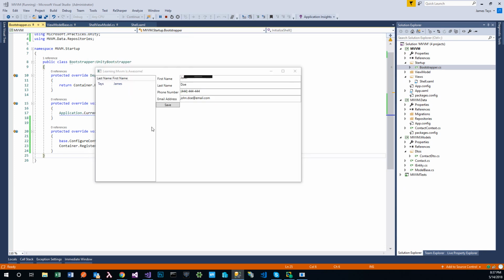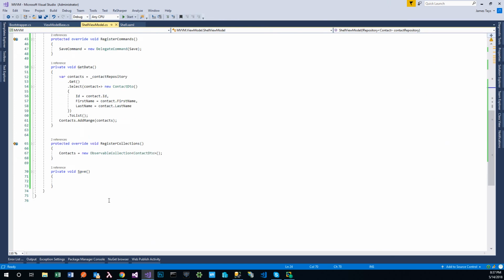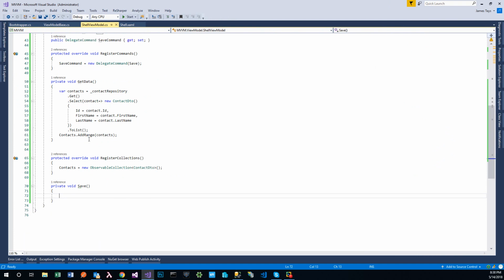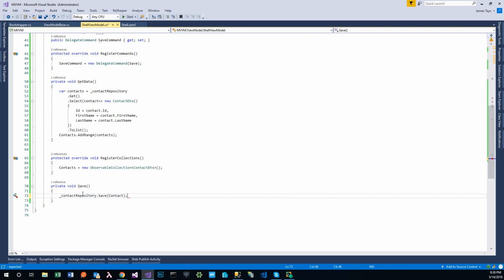Oh, that's because it fired, but we deleted the context. Alright, so that's good. Well, let's go ahead and do this. So our contact, we need to say repository dot save, and we're just going to say contact, like that.